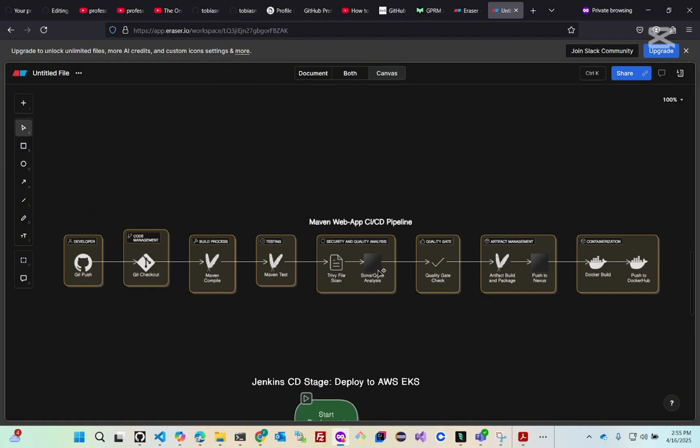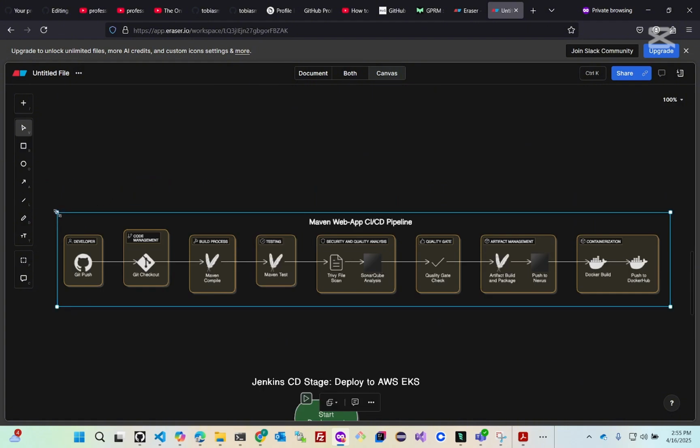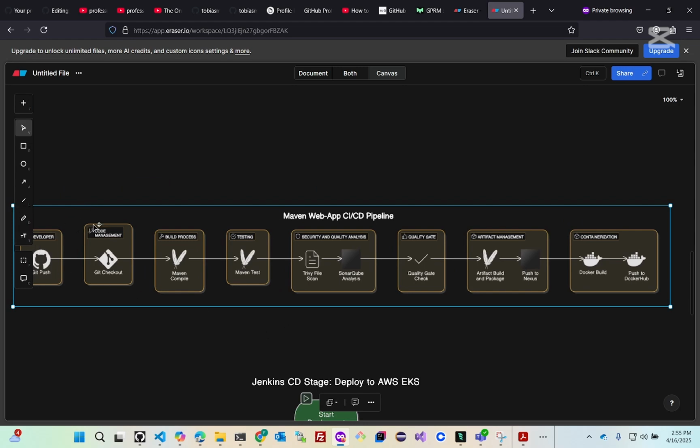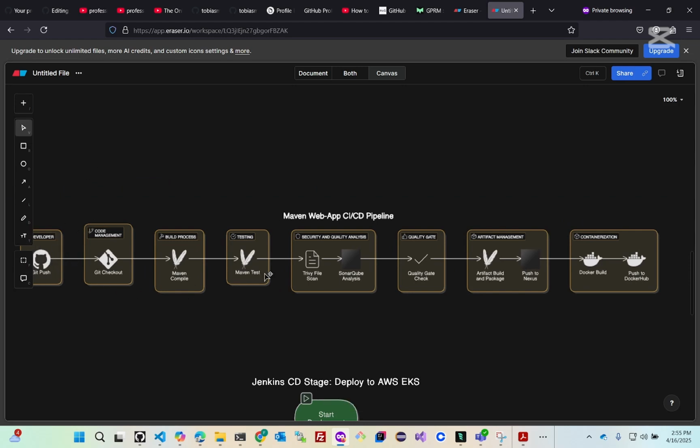If you recall this diagram, I explained to you how the application is being built, starting from the Git repository up to the Git checkout. Then we perform Maven build, Maven test, Trivy file scan, SonarQube analysis, then quality gate check.